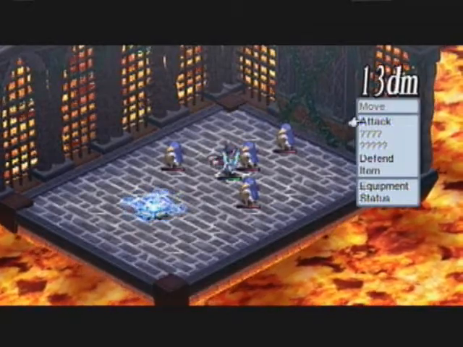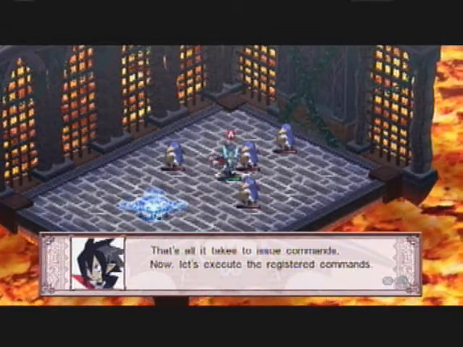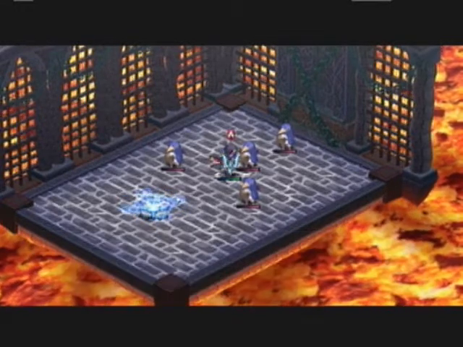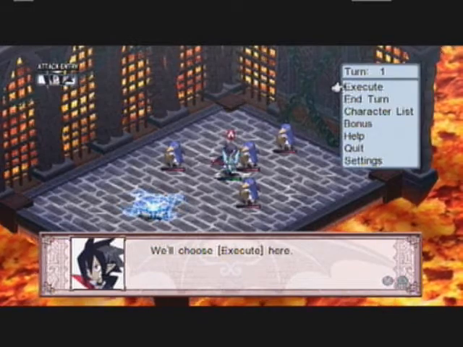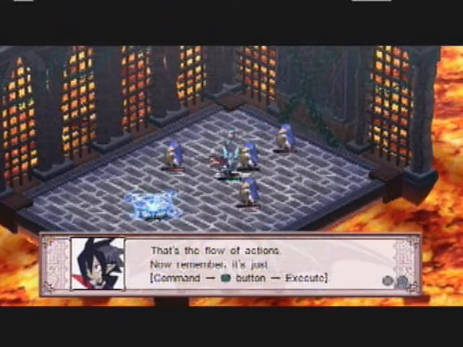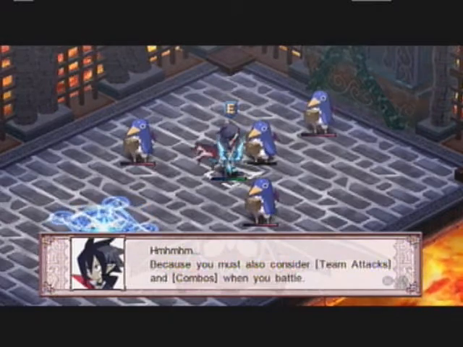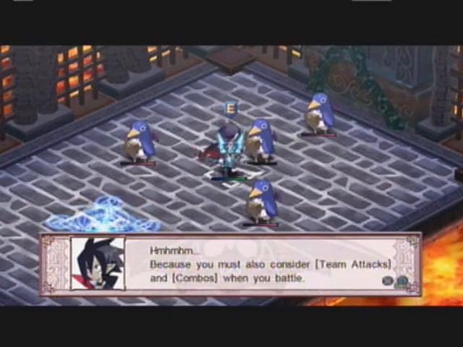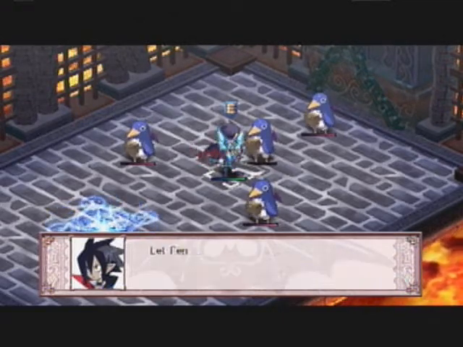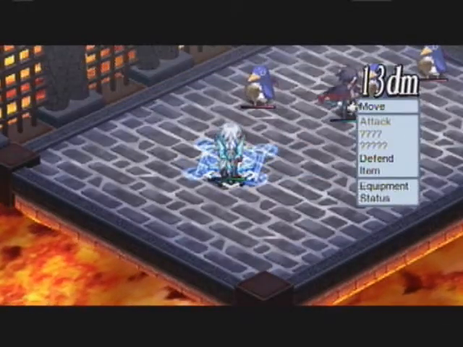To get to the commands, press X on that character and select the command. Attack is just a basic command. And to bring up the main battle menu, just press triangle and select execute or end turn when you are done with your commands. Take note, you don't have to make one character attack at a time. You can do certain things.